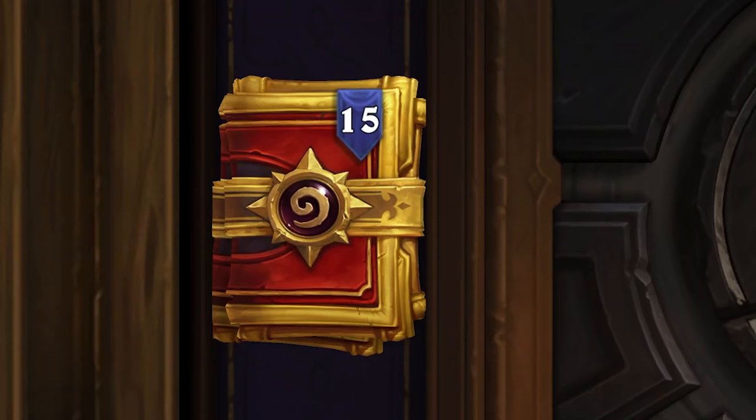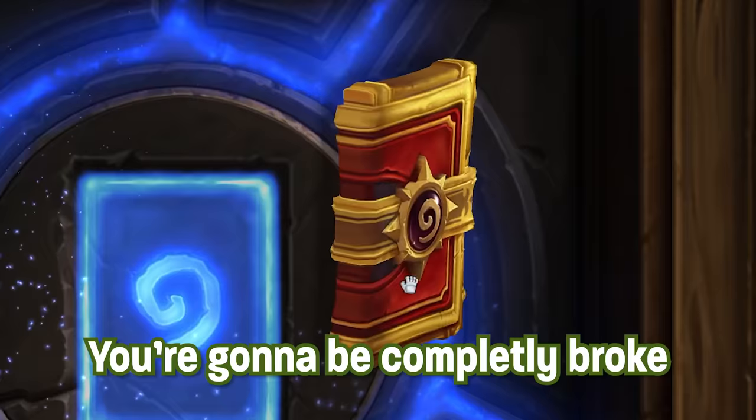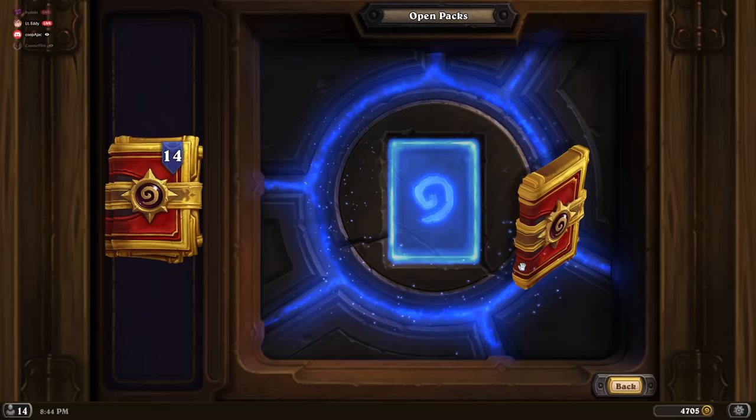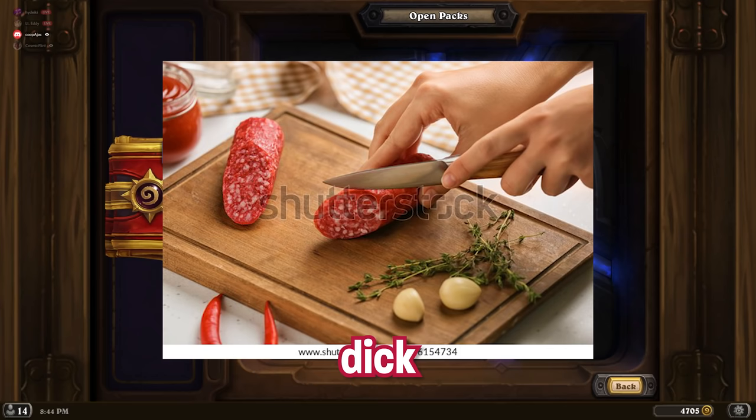Oh, God. I don't know how much it is per pack. You'll be like completely broke. You will not get another golden legendary. I'm putting my foot down right now. My foot on the gas. I am going to get two legendaries. You're not. If you get a golden legendary, I will... Drink milk? I will cut my dick. Oh, no. Okay.